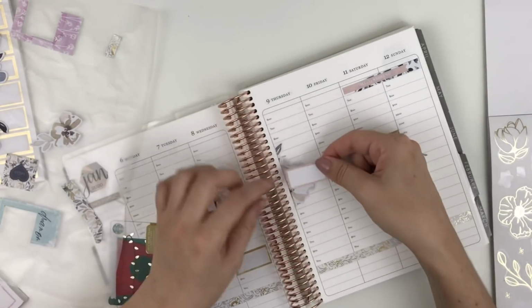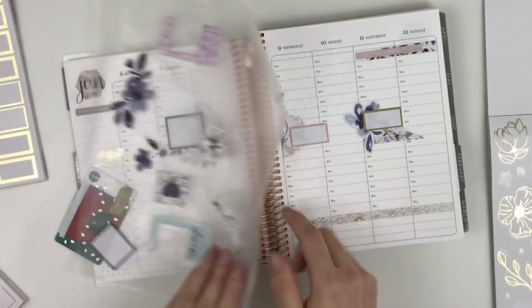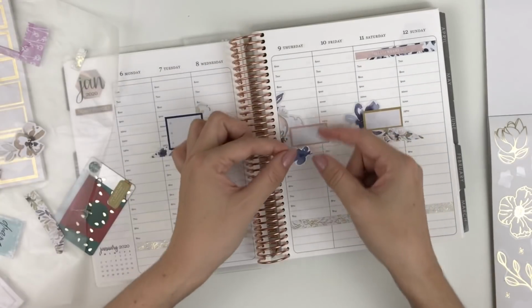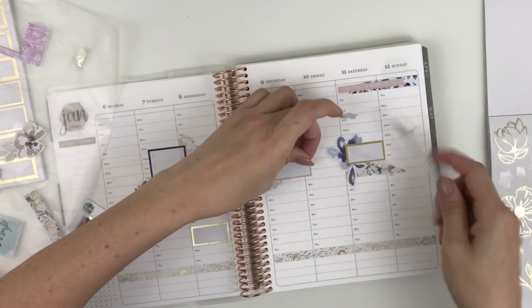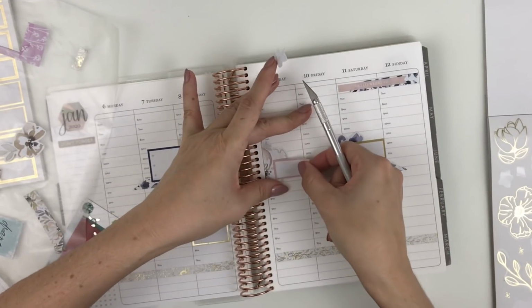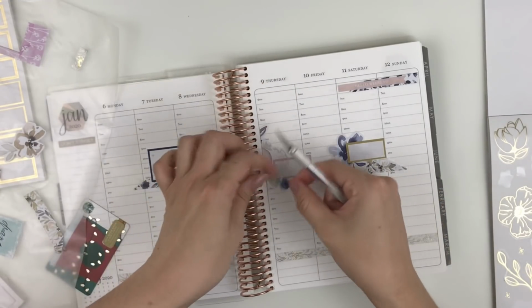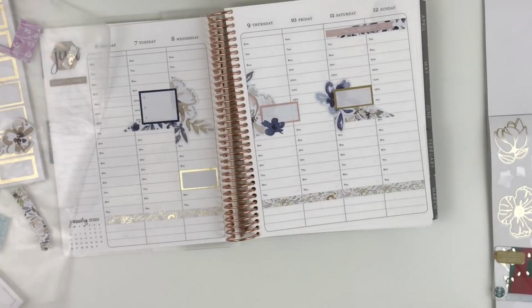And layer with that blush square for early release. Every Thursday the kids get off a little early, and we want to bring a little more blue to this one, so I think I'm going to layer it. A crooked box. After I fix this, I'm going to layer it on top so it has a little, there we go, pretty. I love these colors.